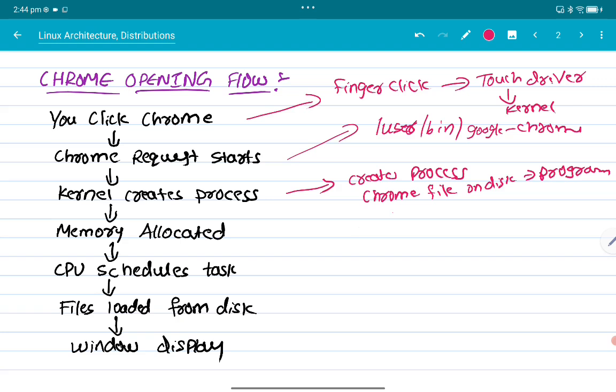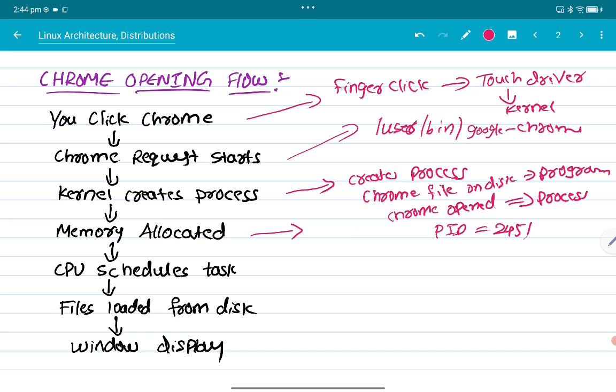When we open Chrome and it opens after you click, this we call a process. For each process the kernel allocates a process ID, a unique ID for each process. Let's say the kernel gives this process the ID 2451.